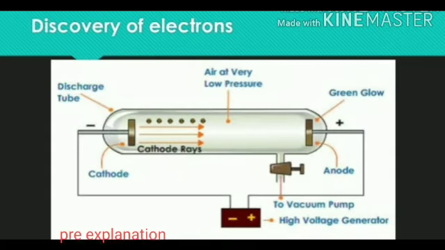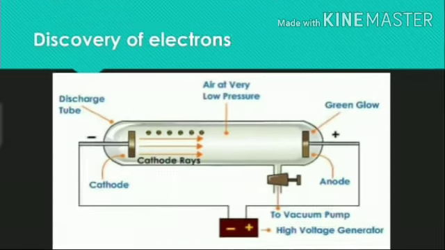After connecting the anode and cathode with the negative and positive terminals of the battery, J.J. Thomson observed light rays starting to come from the cathode towards the anode. As we know, opposite charges attract each other, so the cathode has a negative charge and the rays start coming from the cathode towards the anode. It means the rays are negative, because they are going towards the positively charged anode.